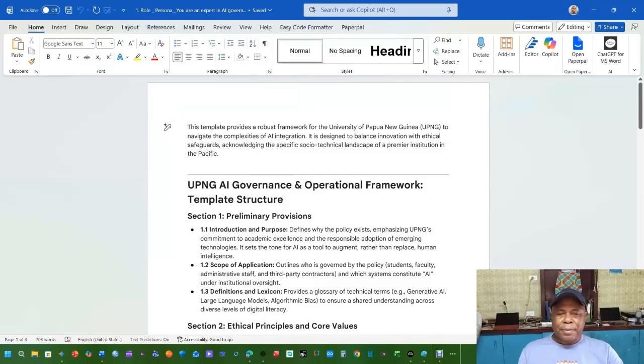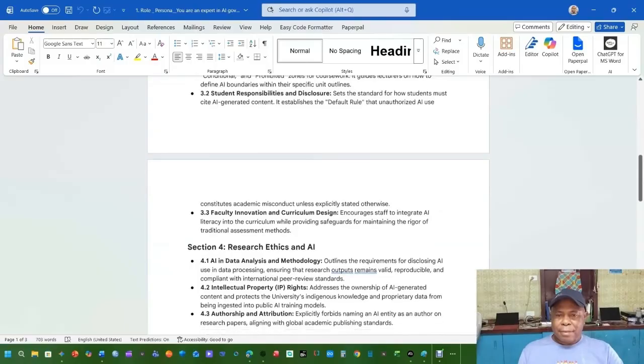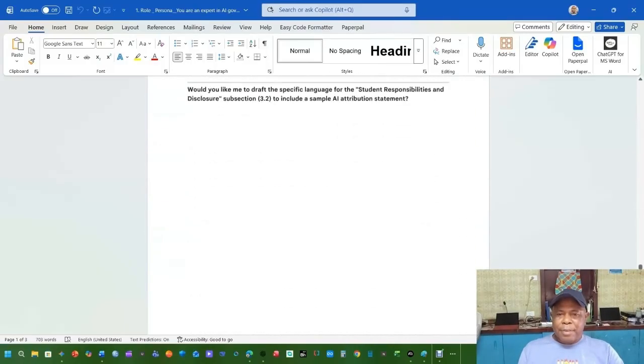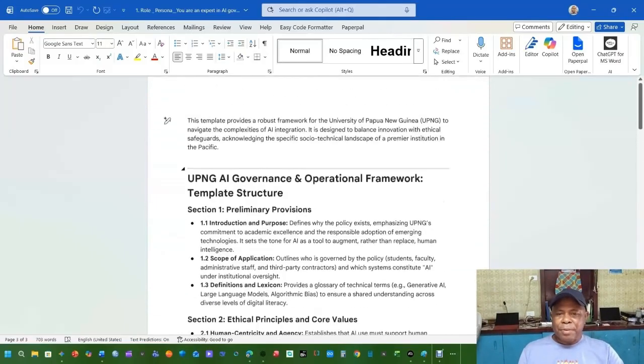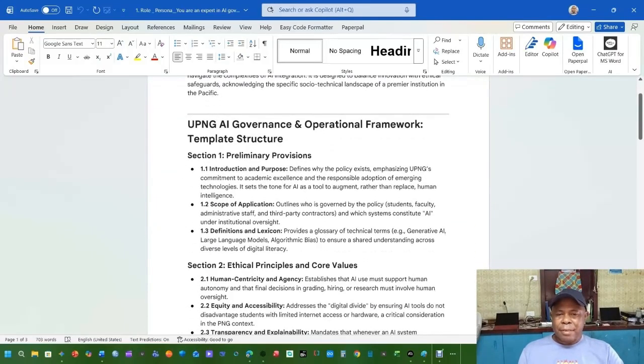I showed the first step by copying and pasting, and the second step is to export it into Google Docs, and then from there you download it as Microsoft Word. Okay, I mentioned the reason already. It is because the main focus of Google Gemini is its tight integration with Google Workspace and all those Google apps.